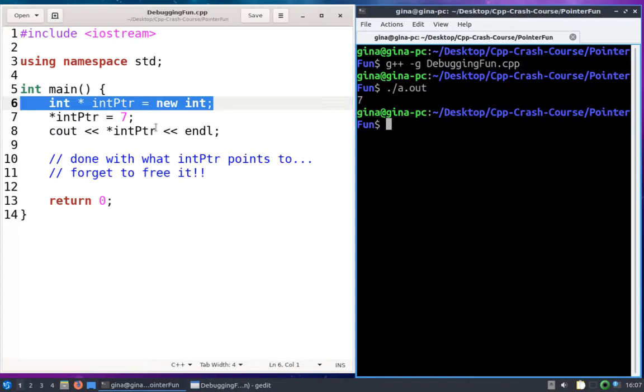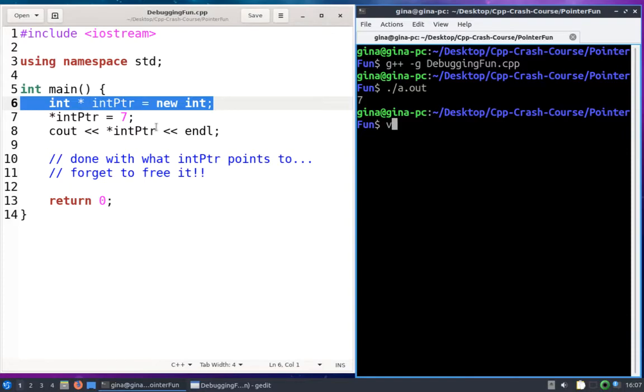But this is a really small, easy to infer example. Imagine a much larger example, say one where you're dynamically allocating nodes as part of a linked list or a stack or a queue, right? Over time, you might have some bugs in your code where you are losing pointers to these nodes or this memory, and then you're having a memory leak and you may not realize it. So Valgrind will help you with that.